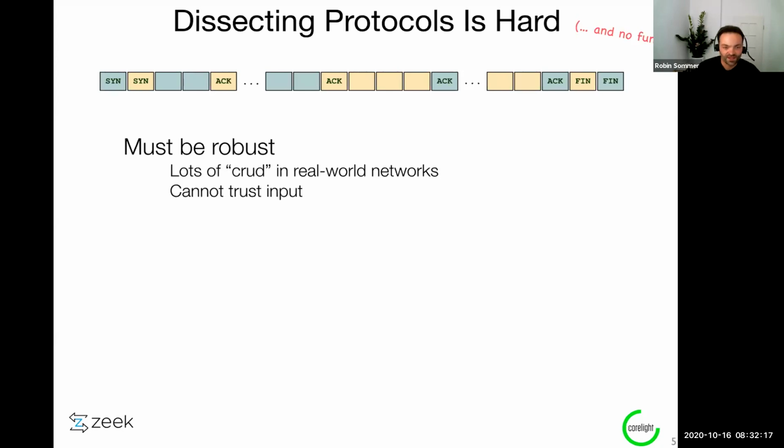One is it actually has to be really robust. If you're dissecting network traffic, you're essentially working on untrusted input. There's lots of stuff that does not conform to any RFC out there. You need to deal with that. From a security perspective, somebody might actually be actively trying to fool you and try to crash your dissector, for example, by crafting traffic. So you just have to cover essentially all those corner cases in the traffic. Doing that in C, C++ is probably about the worst language you can find for that, of course.